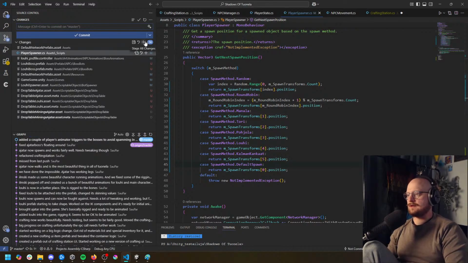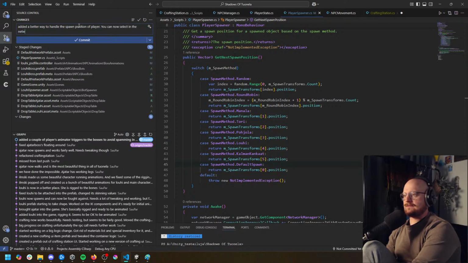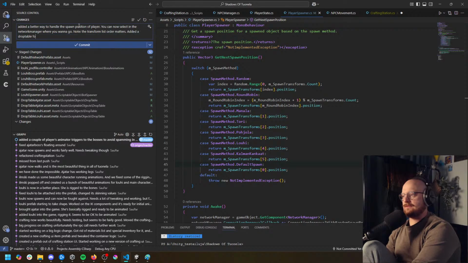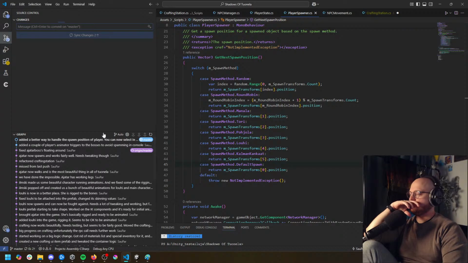Let's do some commit. Added a helper. Added a better way to handle the spawn position of the player. You can now select in the network manager where you want to go. Note the transform list order matters. Fixed. Added a drop table for Louhi. Louhi now moves and is correctly sized. Very good stuff.